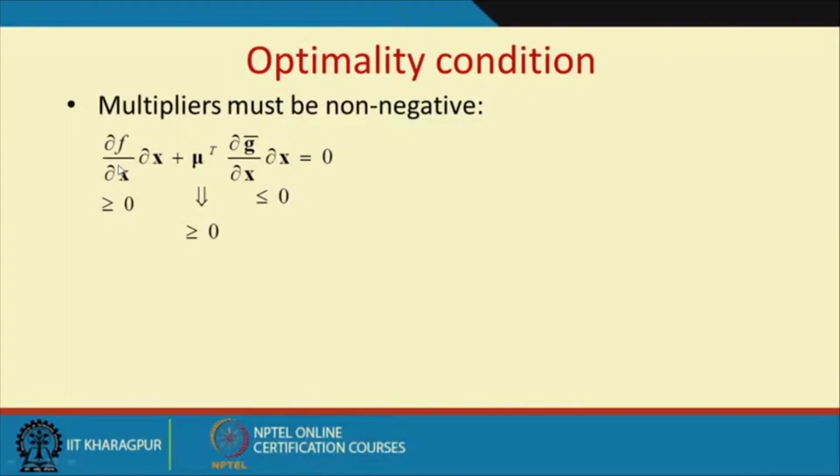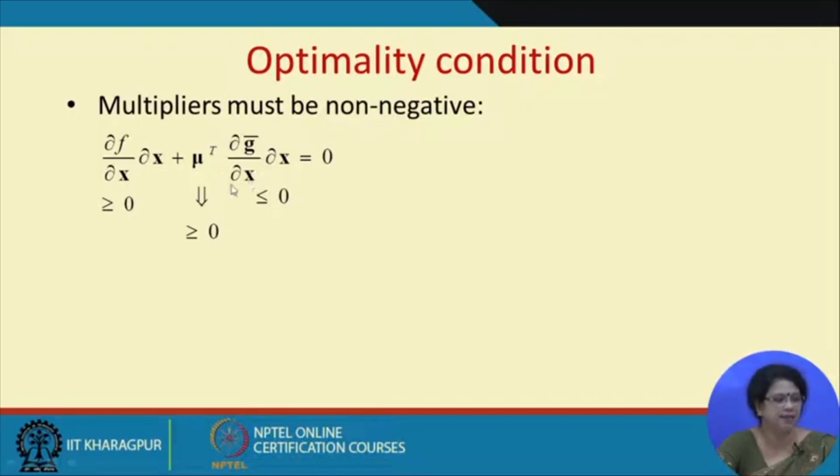Now, in continuation to my previous class, I will talk today more on the KKT condition. If we consider that f is the objective function and g bar is the set of active constraints, then we know that from the first order condition we can write del f by del x plus mu, the KKT multipliers, into del g by del x.